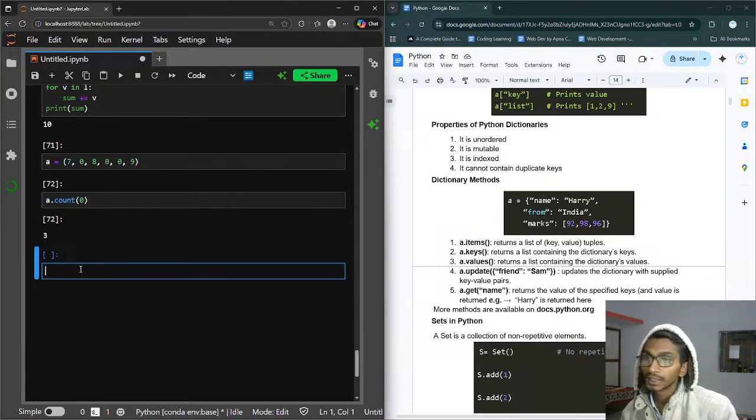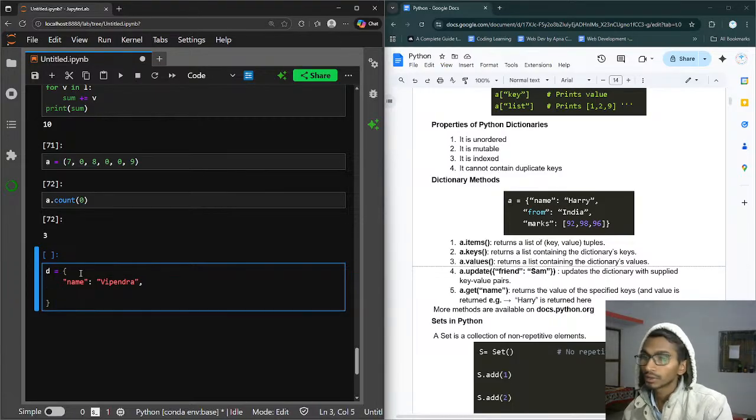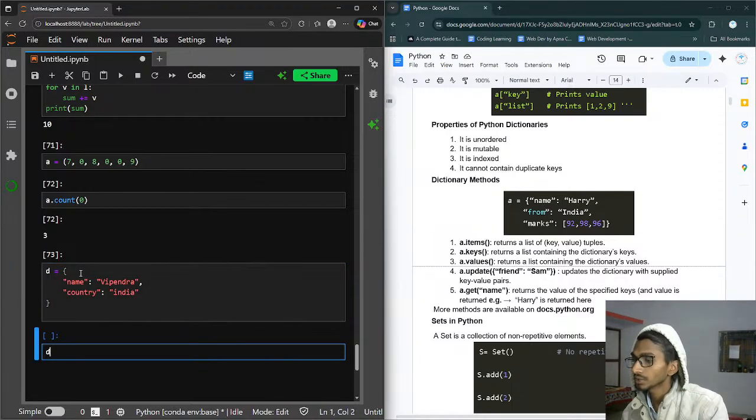Okay, so let's create a dictionary. Dictionary is equal to this, and then I will have values. Name is going to be Dipendra, and country is going to be India, whatever. This much is done. D stands for dictionary.